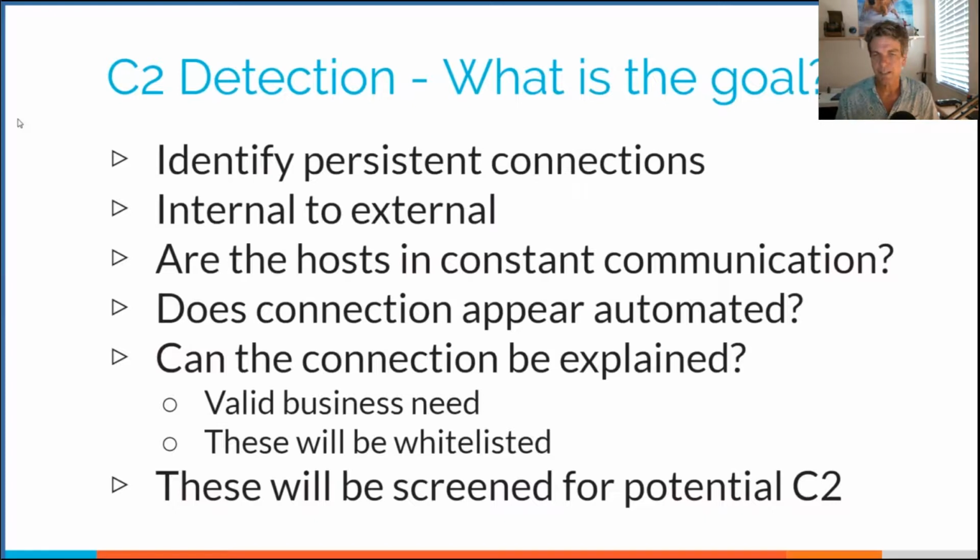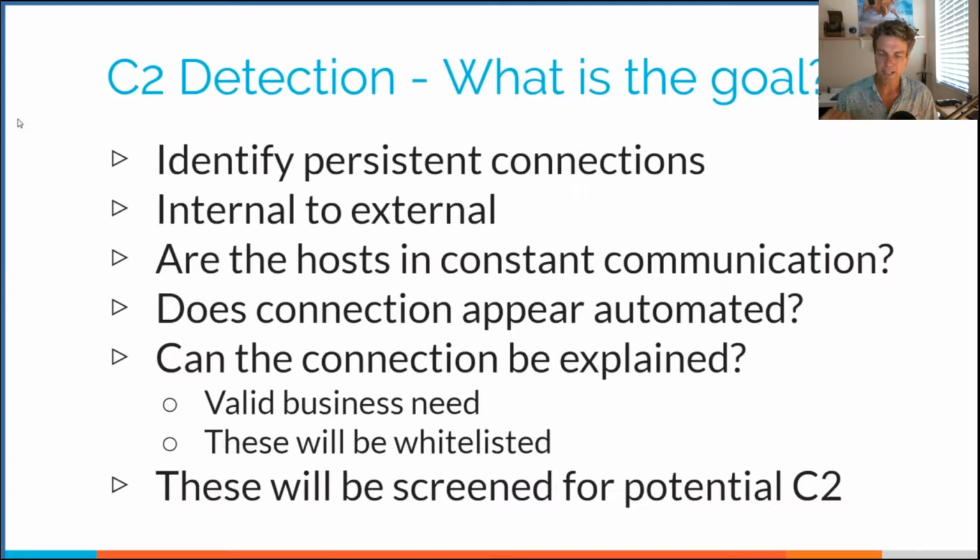I'll loop back into this later, but one of the false positives we see sometimes is network time protocol. Network time protocol is very consistent in calling out to an external server every 15 minutes to 30 minutes, depending upon what operating system you're running. Same session size every time. It is the epitome of a beacon, which is one of the things we're going to talk about, but it's a false positive. And when we look at that, we can say, oh hey, there's a valid business need for that. My systems need to know what time it is. I can go and create a whitelist entry for that.